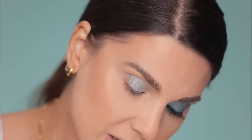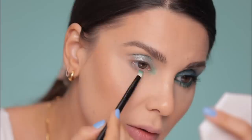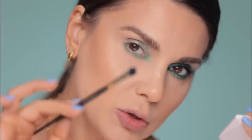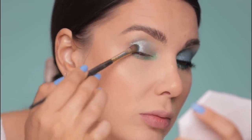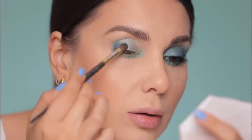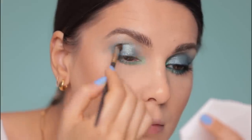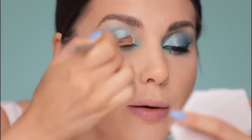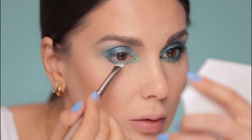The next color I'll be taking is Exotic, which is the green, applied with a pencil brush. Then I'm grabbing the blue and applying it at the outer corner, spreading it everywhere including on the lower lash line, going little by little. Then I take the Mint Frost again with a flat brush — this is from Sephora in collaboration with Sananas — and apply it on top of the green on the lower lash line.